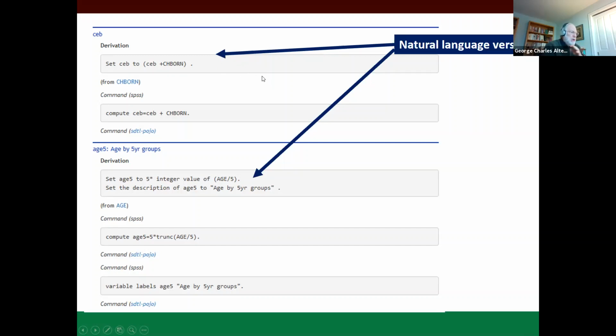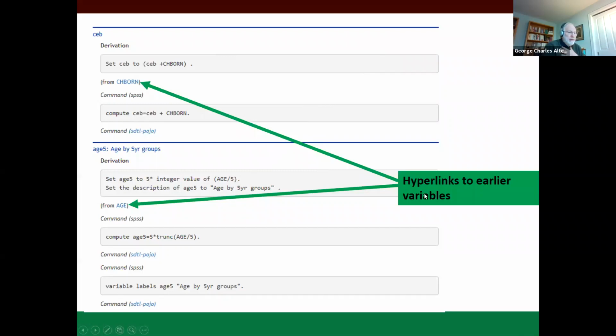No matter which language you use, it'll be something like this. It's designed to be something that anybody can read. And thirdly, there are hyperlinks that can take you from the result variable to the variables that it was based on.